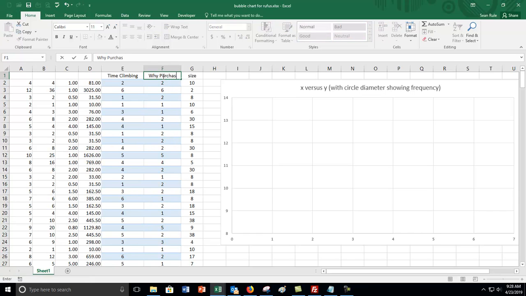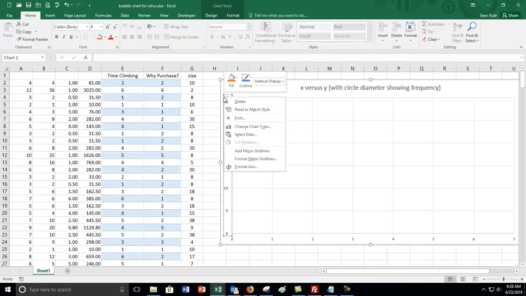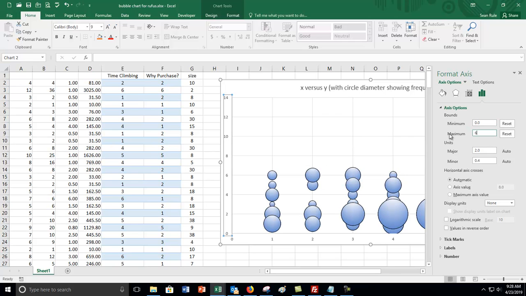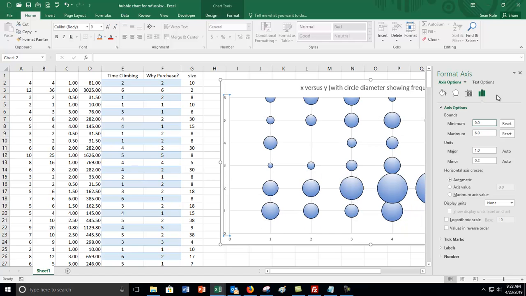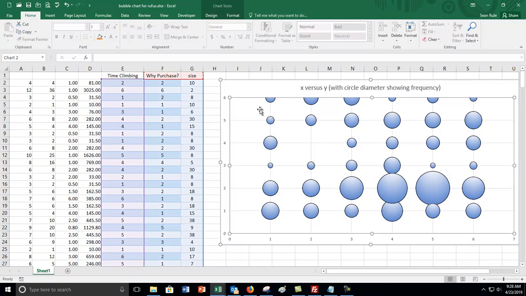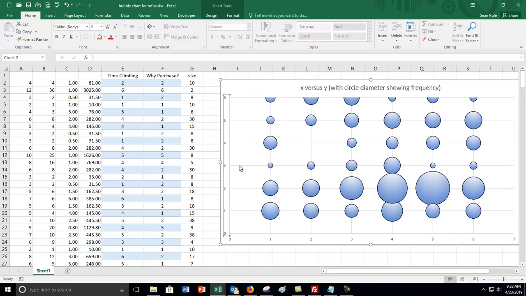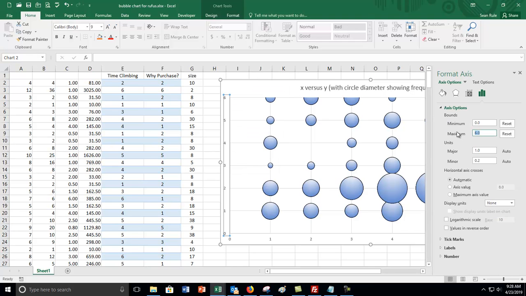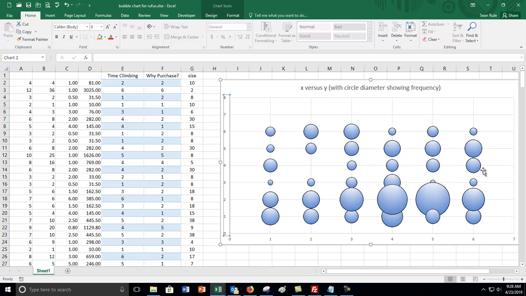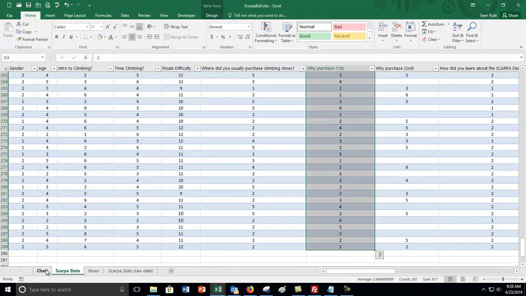Why purchase? And then we gotta update the axes. Format axis. We're gonna make it start at 0 and go up to, I think 6 was the high choice, right? There we go. So now there's the same graph. This is exactly the same graph. It's getting a little bit cut off at the top, so let me give it a little more space up top to breathe. Give it a 7 up there, maybe an 8, so it can really pop out the top. There we go. Okay, so now here's the same graph you're looking at over here. Where was it? Here it is.